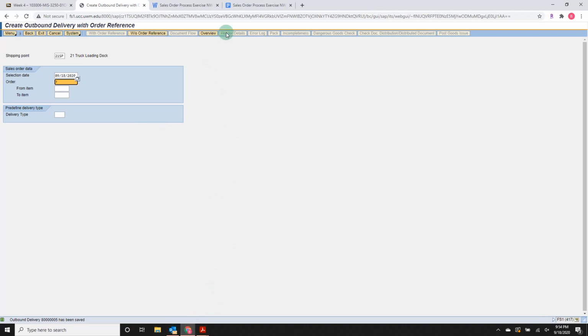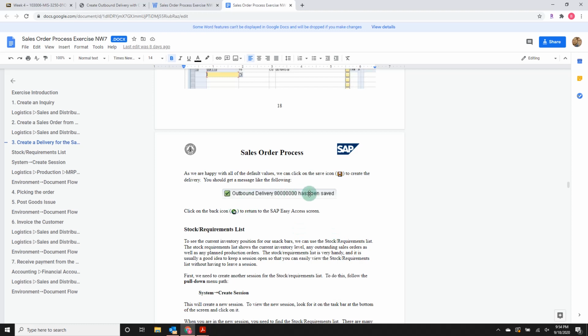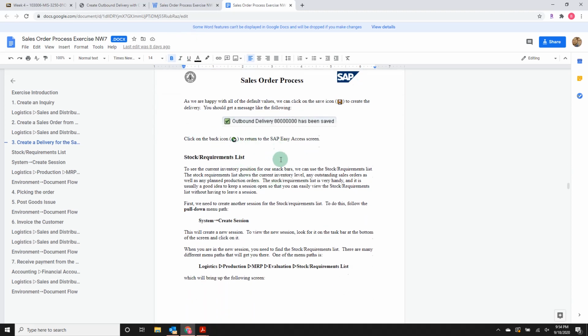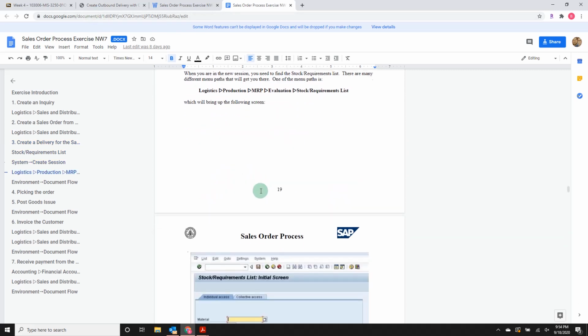So I go back to my instructions, and we know outbound delivery, that 8,000 might be totally different, but we'll deal with that in a second. We want to return to the SAP Easy Access menu, and you have system, create session, then logistics, production, MRP, evaluation, stock requirements. You don't have to create a new session to do this.